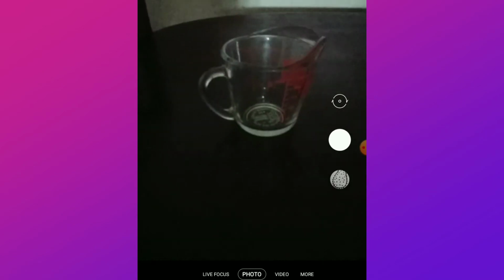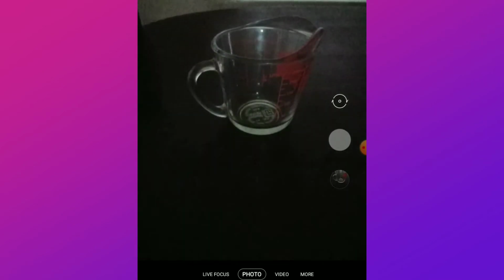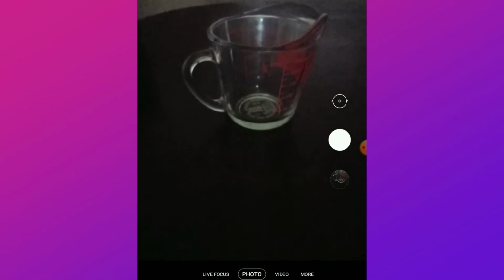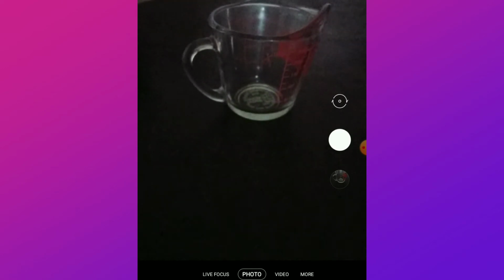Once you do that, all you have to do now is to just snap a photo of the item that you're going to be uploading. For some devices, it will allow you to edit the picture, so you can add a title, you can add a date.